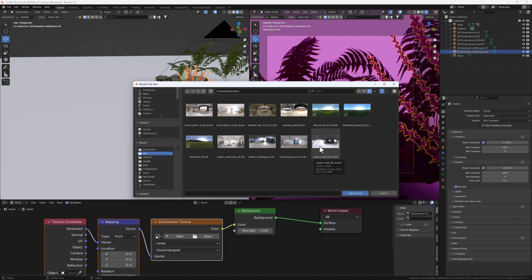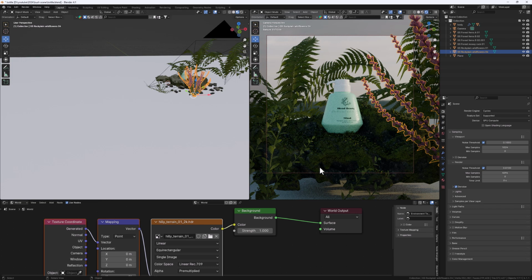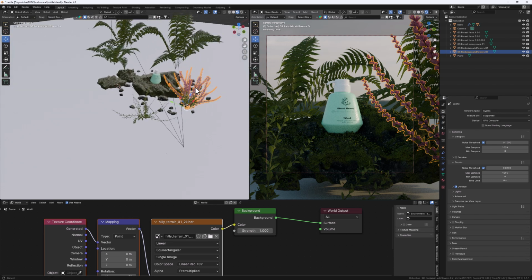I have downloaded a couple of them to try out. You can get some from HDRI Haven. They are completely free. So just select anyone you want, double click, then it will be added to your scene like this, nice and beautifully. So just like that, you have a nice lighting added to your scene. So once you're okay with your lighting, you can add in extra lighting if you want, but I think this looks beautiful and fine.